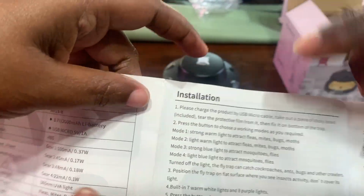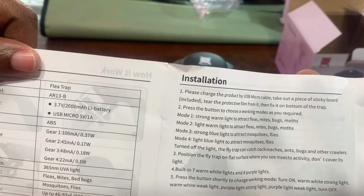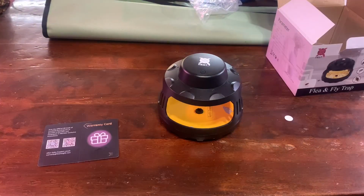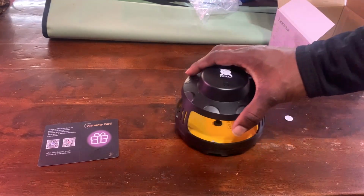So here, show that to me. Show them that page. So right there, y'all, what Keisha was just reading. So it explains the use for the different light levels. So that's pretty cool. So yeah, like I said, we're gonna use this tonight.